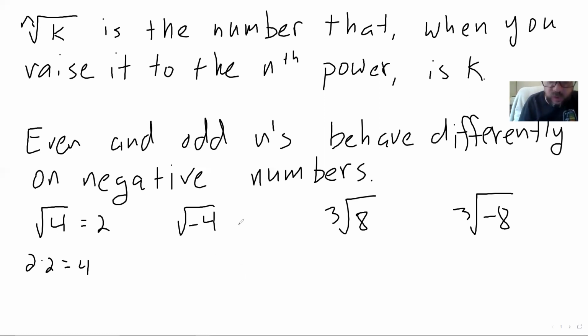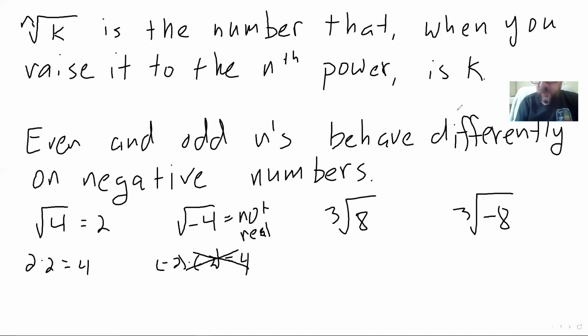The square root of negative 4 is not a real number. It's a complex number because the obvious first guess there is negative 2, right? What if I did negative 2 times negative 2? Well, the two negatives multiply together and cancel out and give me 4. So that one doesn't work. 2 obviously doesn't work. So what options do I have left? The answer is there aren't any. There are no other real numbers that make this work. So not real. Complex numbers were invented to solve this sort of problem, but we're not going to get into those in this class.